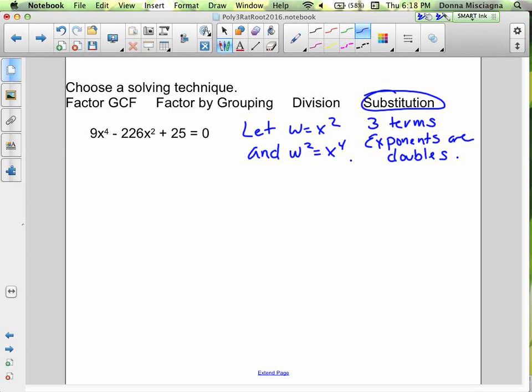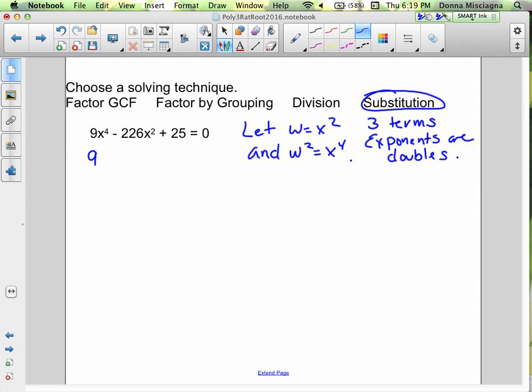All right, so we now have 9. Oh, and by the way, there's no greatest common factors here. 9 and 25 have nothing in common, so who cares if they have anything in common with 226? 25 doesn't, and neither does 226. Neither does 9. 226 is not divisible by 3 because 6 plus 2 plus 2 is 10, and 10 is not divisible by 3. So if you aren't divisible by 3, you certainly aren't divisible by 3 squared, 9.